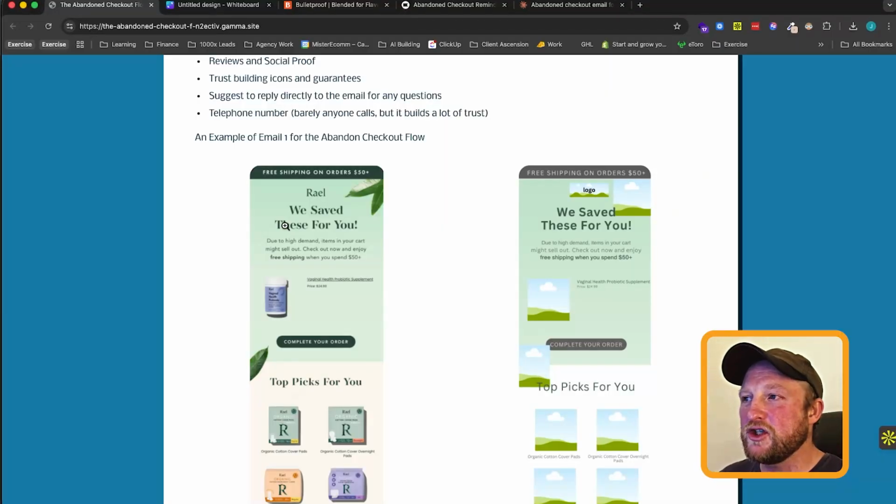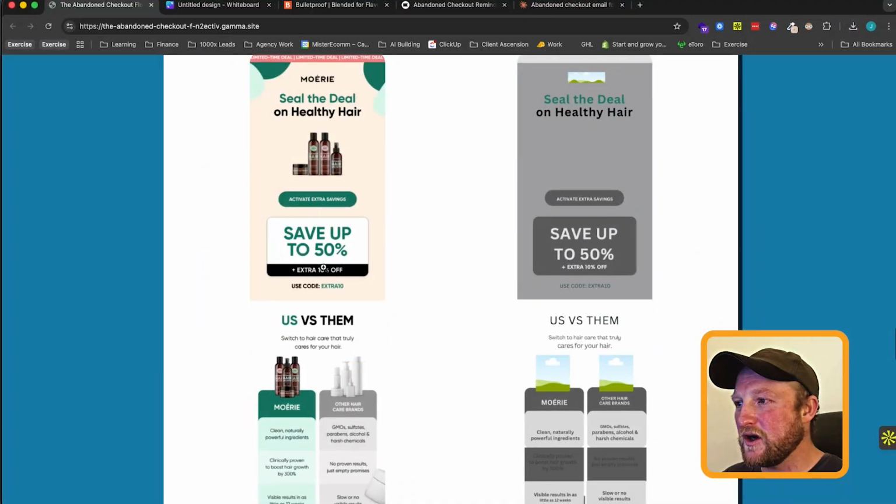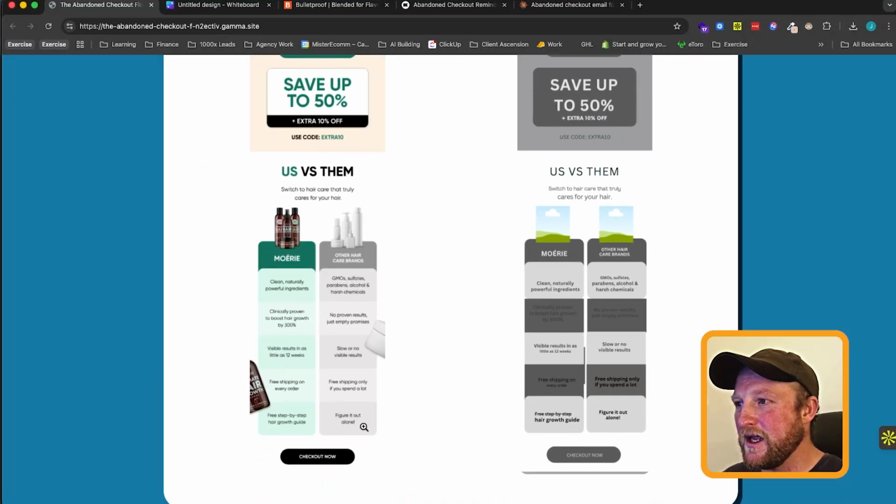Okay, so now let's look at some of the design hacks that I talked about before, where you don't need a prompt at all and you literally let AI do the prompting for you. All right, so I'll probably use two elements in this document here. I'm just going to get this up here and use it. You'll see how we edit it later so that it fits Bulletproof Coffee. And then I think I'm going to make it an us versus them email as well.